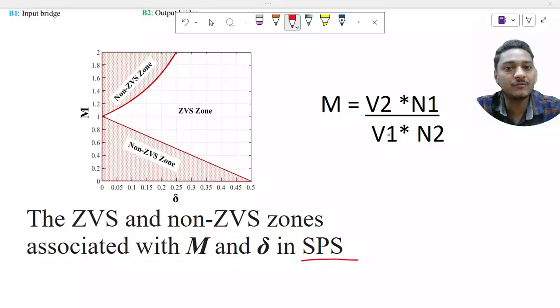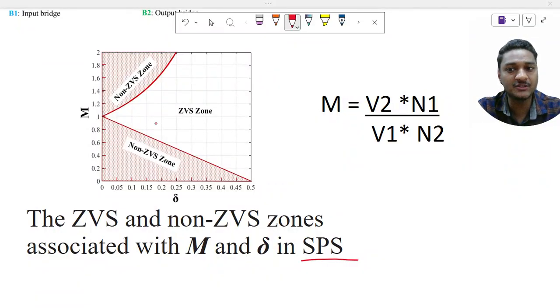M is nothing but V2 by V1 into N1 by N2. I said that the N1 by N2 parameter is fixed: once we select the system and design the transformer, N1 by N2 is fixed. V2 by V1 we generally take as 1:1. Again, V2 by V1 for our open loop simulation is 800 by 800, which is 1 by 1.